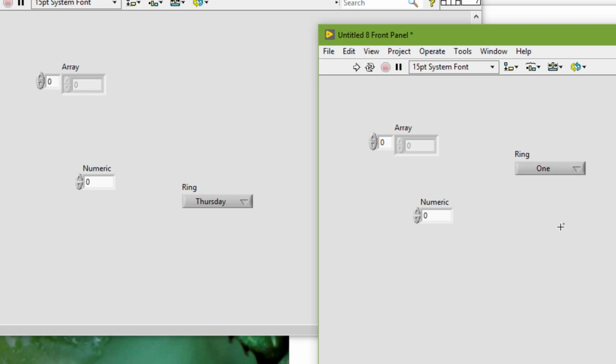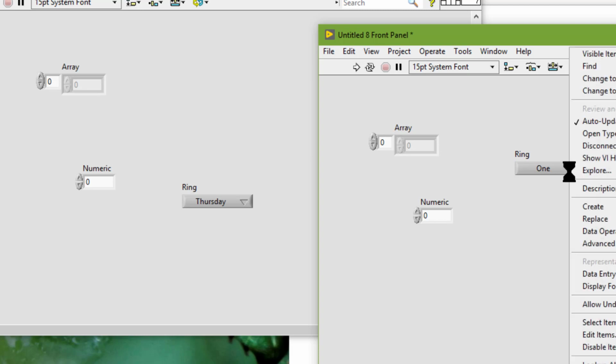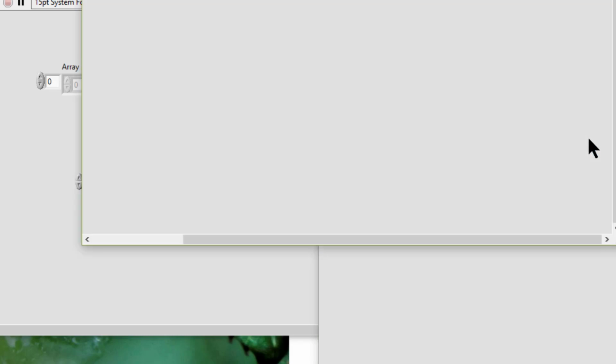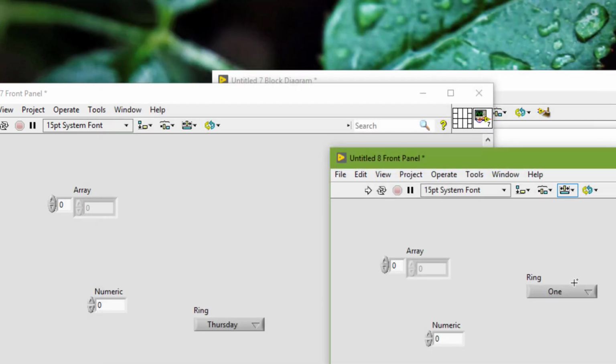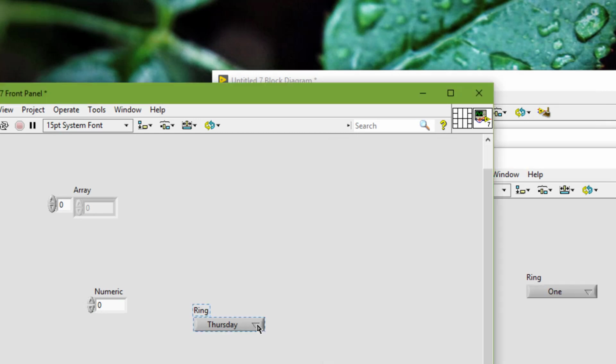And now let's open the original type def and see if it has been affected. And no, it is retaining its original values, while the two copies have their own individual values.